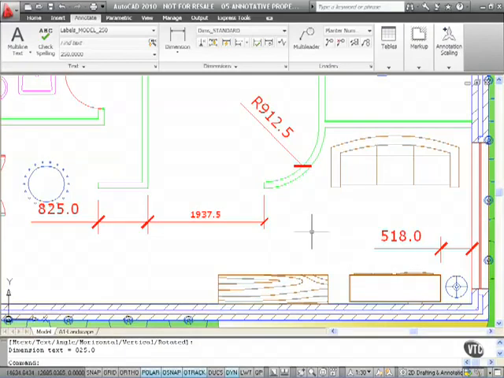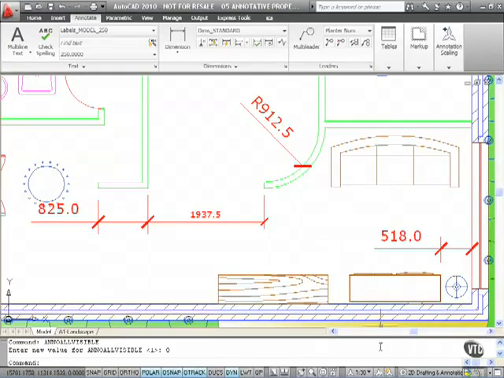We're now going to have a look at annotative properties. Basically, we're going to use the properties palette quite a lot here. If we look at our status bar, we can see that our annotation scale is set at 1 to 30 right now. If we look here, annotation visibility, show annotative objects for all scales. I'm actually going to switch that off by clicking on it. So I'm only showing the annotative scaled dimensions that are working at 1 to 30 right now.